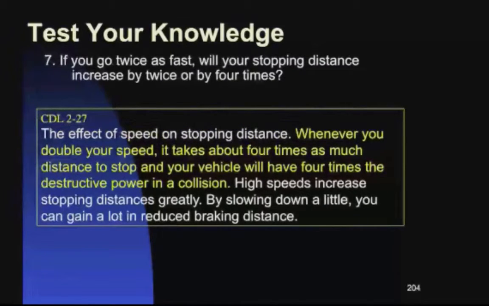Question 7. If you go twice as fast, will your stopping distance increase by 2 or 4 times? Whenever you double your speed, it takes about 4 times as much distance to stop, and your vehicle will have 4 times the destructive power in a collision. High speeds increase stopping distances greatly. By slowing down a little, you can gain a lot in reduced braking distance.